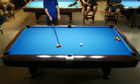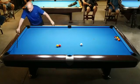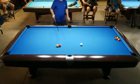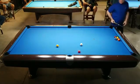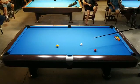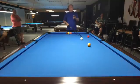So if I move this over, that is the path the cue ball is going to take, and if the ball is perfectly sliding to contact, the cue ball will come right here. So I will mark that, and I'll see how accurate I can hit this. Now I have to hit this a little harder. This ball probably just about center ball.